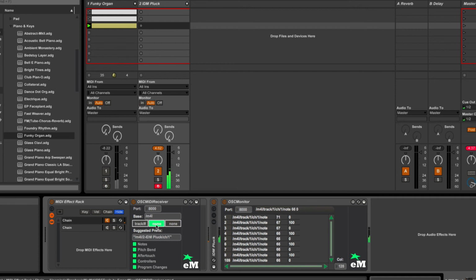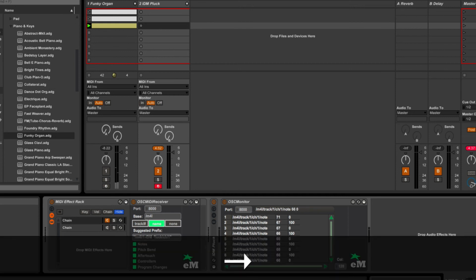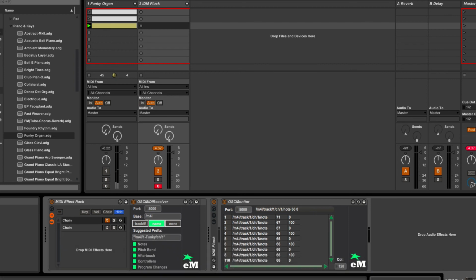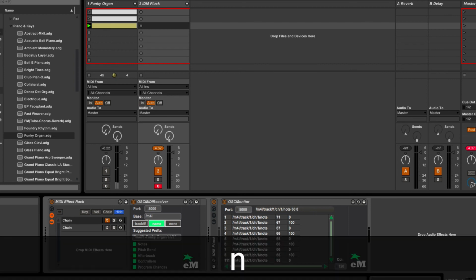And for name, it gets real fancy. So to get this right, I'd have to do, let's see if I can do this, it would be 1 dash funky organ.